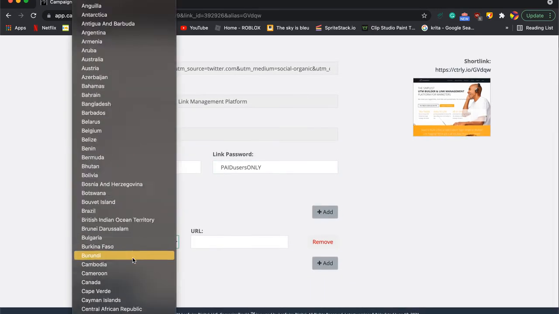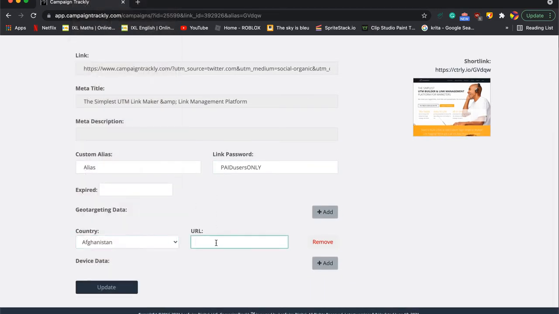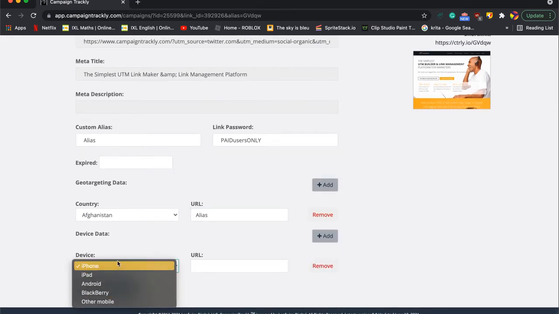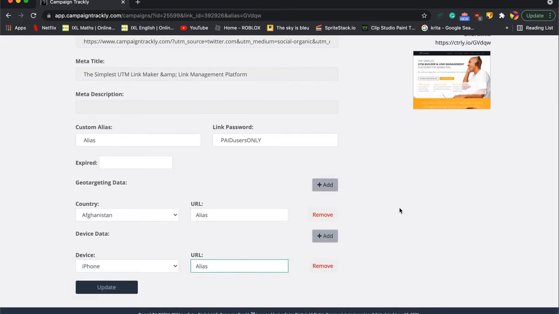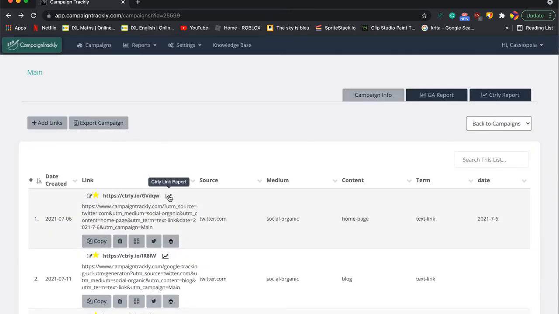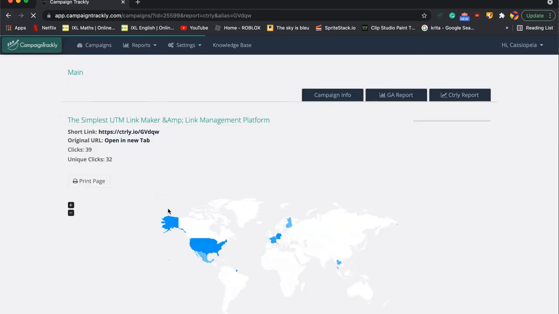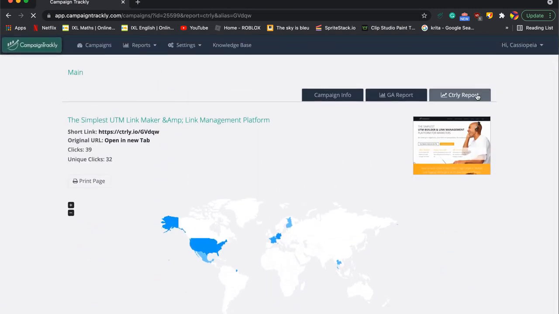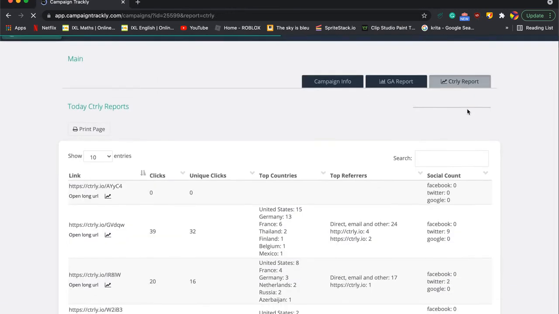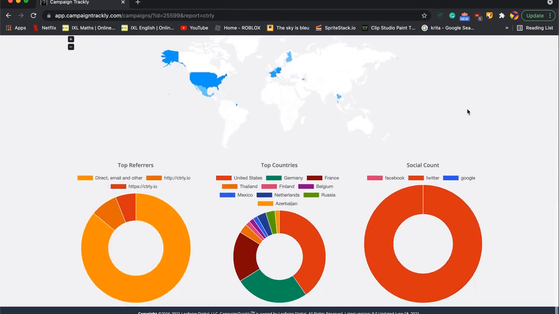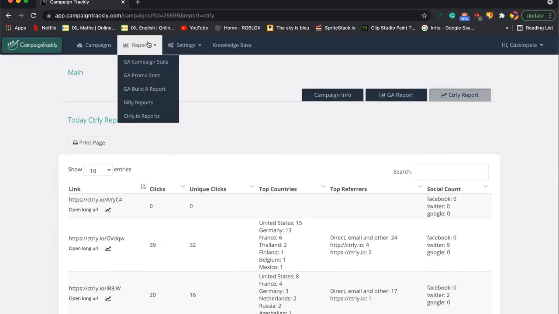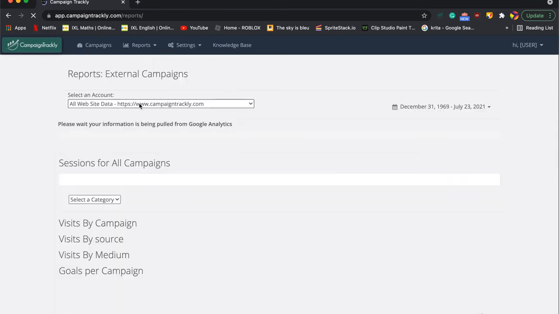You can define which countries your links will reach. And you can even track your audiences by which device they use. To top it all off, your data is arranged in a clean and clear visual representation of user engagement across the different platforms and countries you promoted your links to, on their own or in bulk, and over any length of time, which goes hand in hand with your Google Analytics data and gives you even more information to work with.